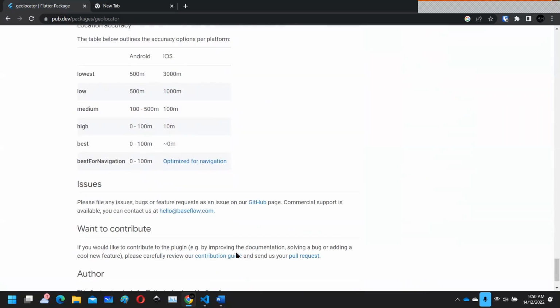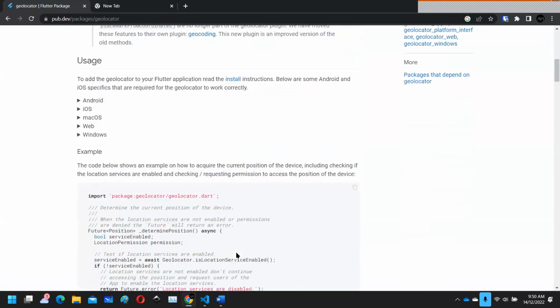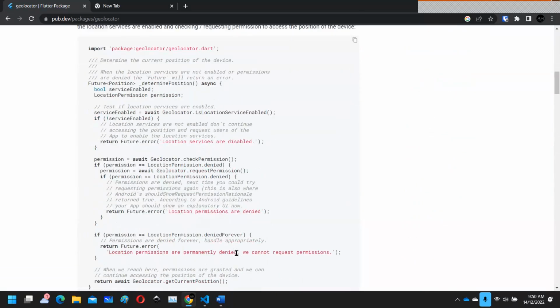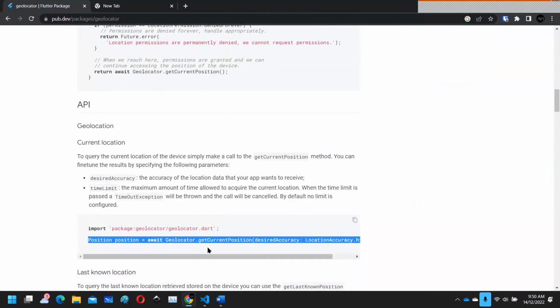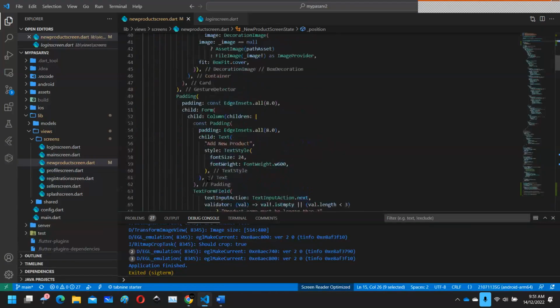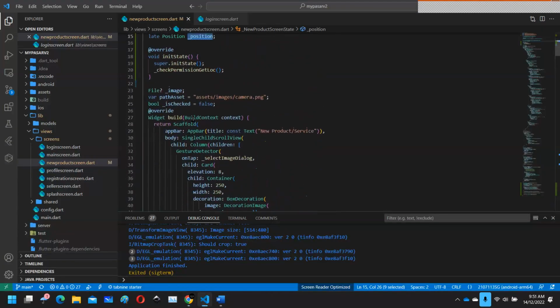Setting, get bearing. Hold on. There's a new update, a little bit confused. Get current position, can use this. Position. Okay, let me try to apply this here.